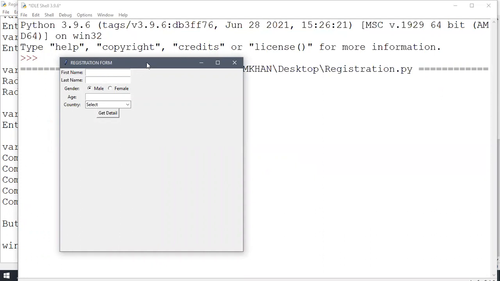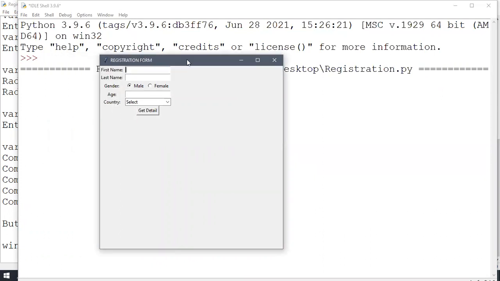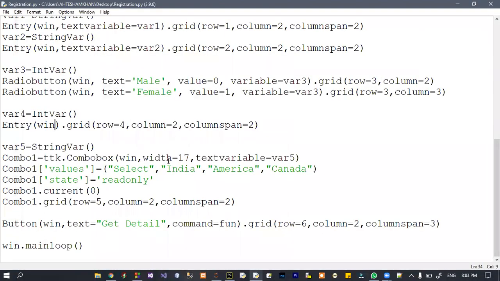So if I am entering any value, suppose John and Michael, and suppose I select male from these two radio buttons and just select the country name and enter any age. So all the values will be displayed here except the age entry box. So let me check it.